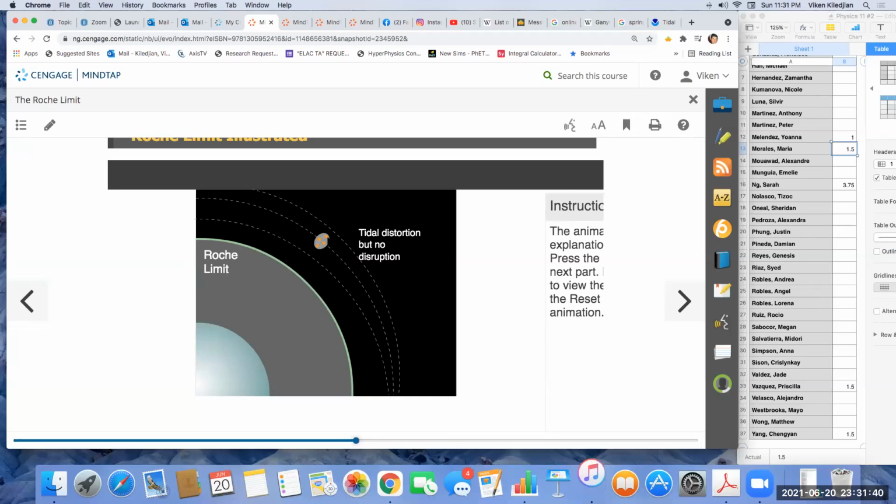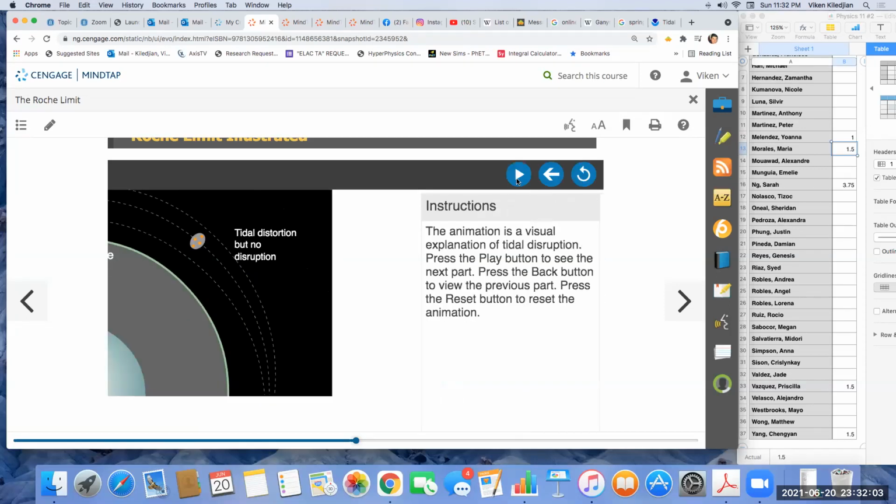That might have more tidal effect, especially if the moon is close enough to where it might bulge it out more, you see. But the issue with this moon is that it's never going to fall into the Roche limit because it has a stable orbit. So it's never going to be completely torn apart, although it will be stretched out, you see. So then press play.